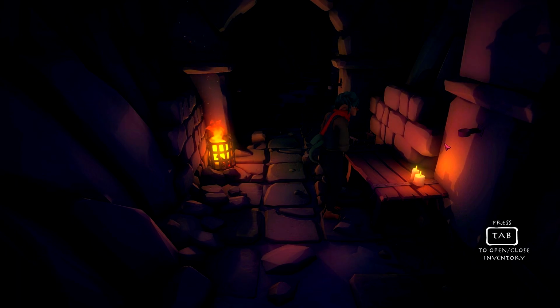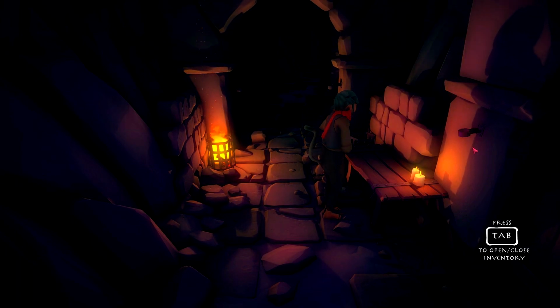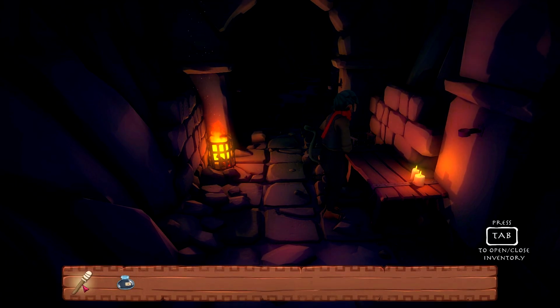So perhaps when Kiba comes over here to get the torch, in Enlighten Games, and the animation completes, you might have him move back a little bit so that you can actually see what the player needs to see on the table. Okay, so it's now telling us we can press tab to open or close inventory.